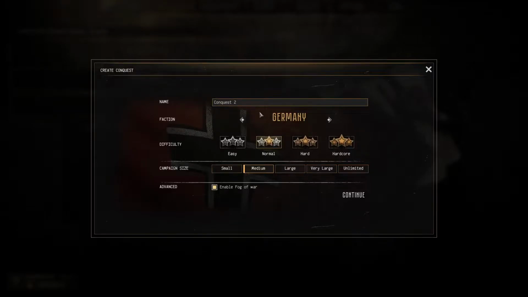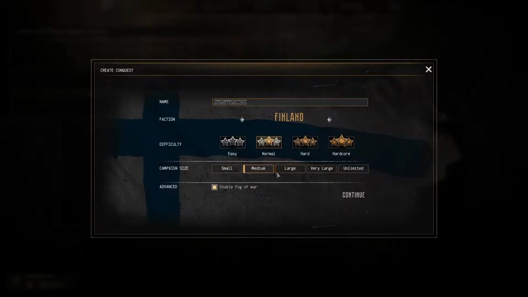I'd like to create a new conquest, and I'm just gonna do DocPlays Finnish. And here we got the Finland. I've always been interested in this, and I think it'll be very interesting playing as the Finnish. I'm gonna go hard, and I'm gonna keep it medium, just so it is not too crazy. There's Fog of War, that'll be very nice. And I'm gonna continue.